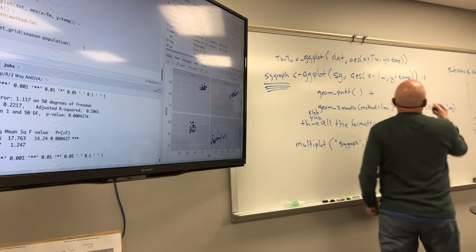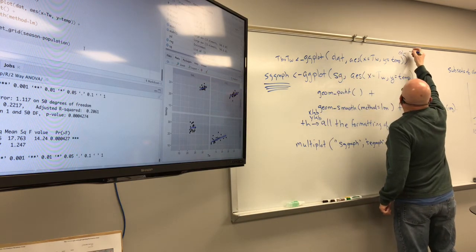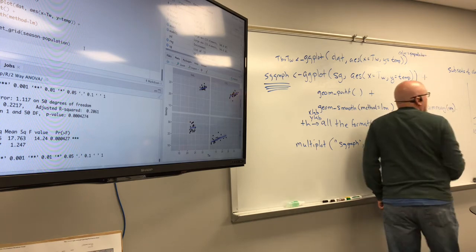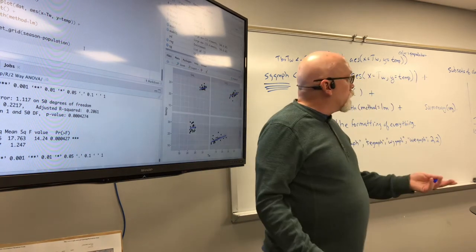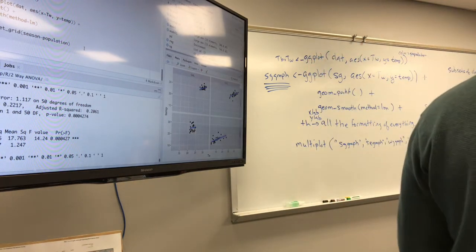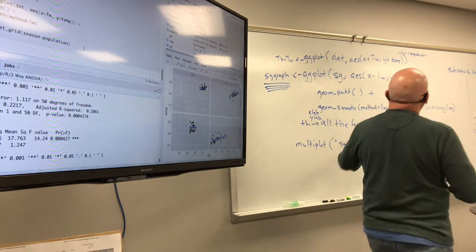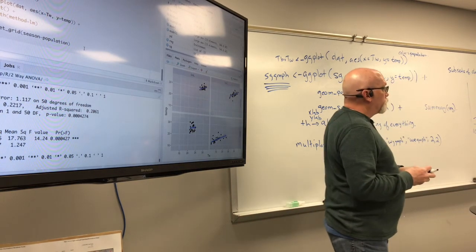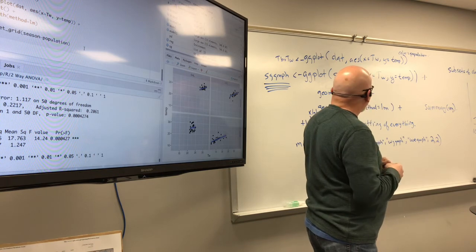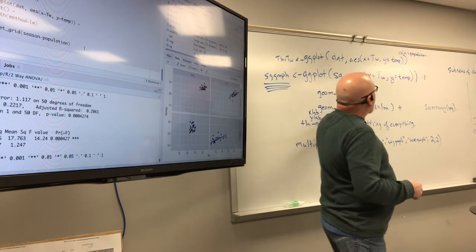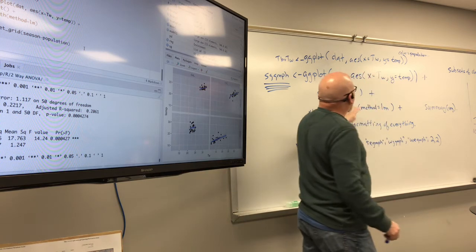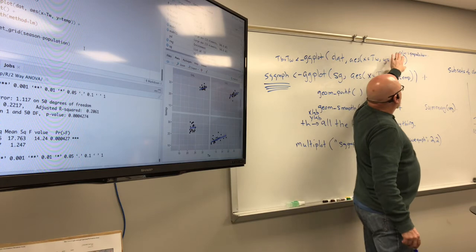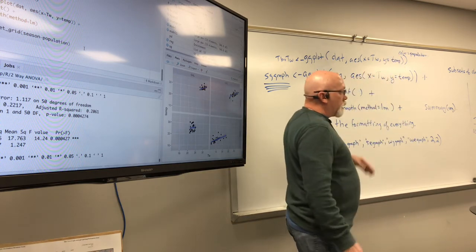Yeah, you would have to do something like color equals population. And then what it would do is it would make Oklahoma City one color. It would make Galveston another color. You would also have to add color where? You might have to add it to geom_smooth. This aesthetics might carry over to point and geom_smooth, but it might not. In theory, putting it up here should color everything the same all the way through.